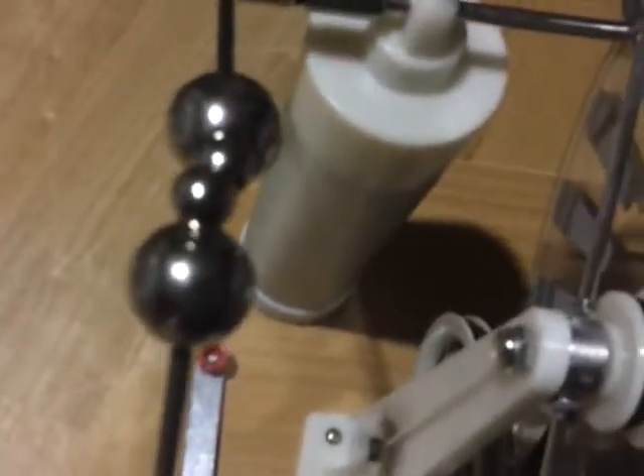The biggest spark I've got on there is about a one-inch spark. The funny thing is I've taken this Leyden jar apart and all it is is one piece of metal. The whole jar is one piece of metal. It's got a spring that runs from the top all the way to the bottom connecting it. So literally that Leyden jar is not like what you'd consider a Leyden jar — it's just a solid piece of metal with a wire connecting from the top to the bottom from the pickup.